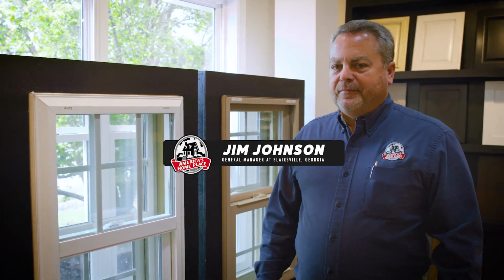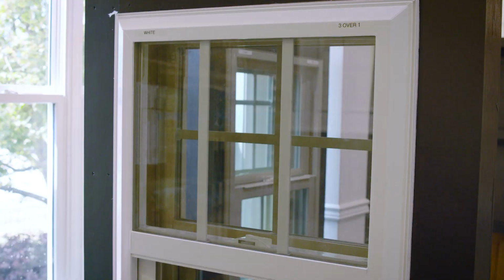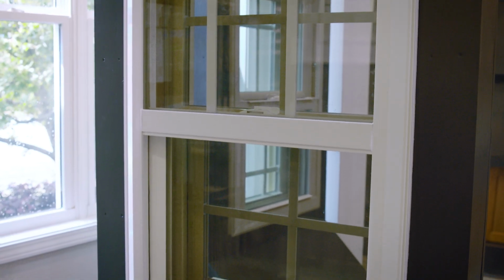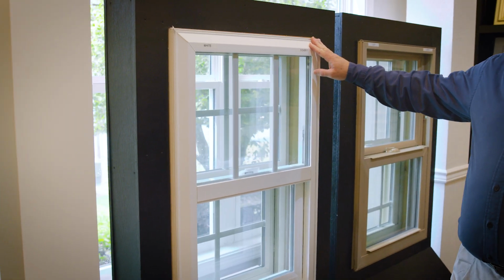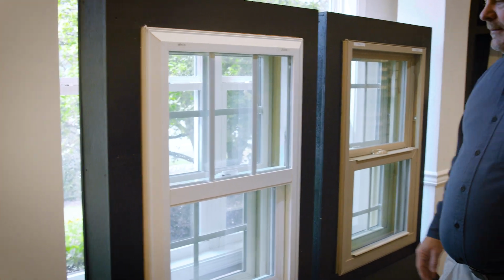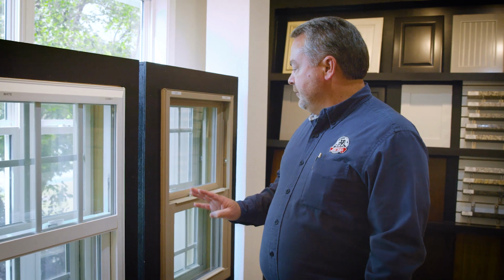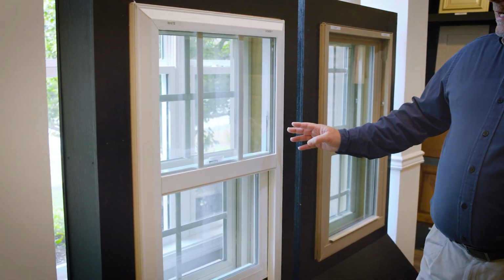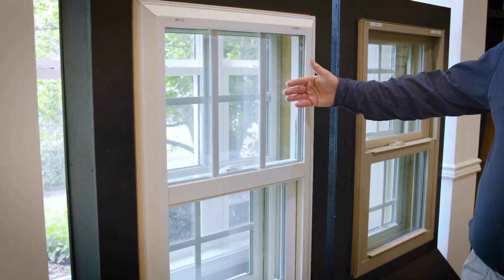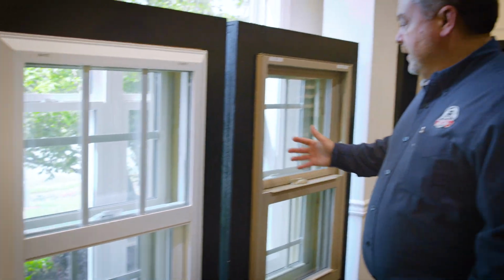I wanted to take just a minute to talk to you about some of our window options that we offer here at our America's Home Place Blairsville office. We offer here a Ply Gem vinyl window. It's a LowE window. We offer it in 3 different colors: white, almond, and clay, all standard for you to choose from. We also offer 4 different grid patterns. We offer a prairie style, we offer a colonial style window, and then we offer a craftsman style 3/1, and then we offer one that has no grids.